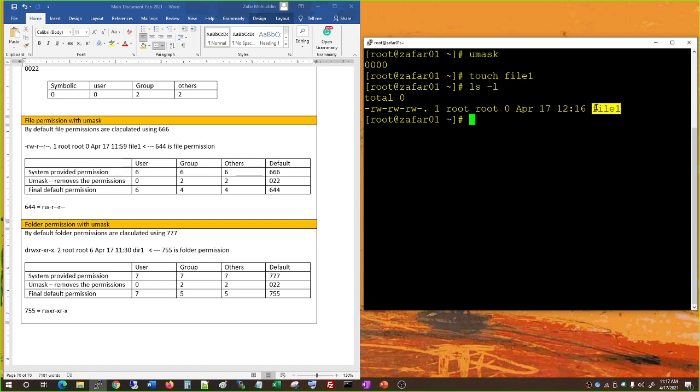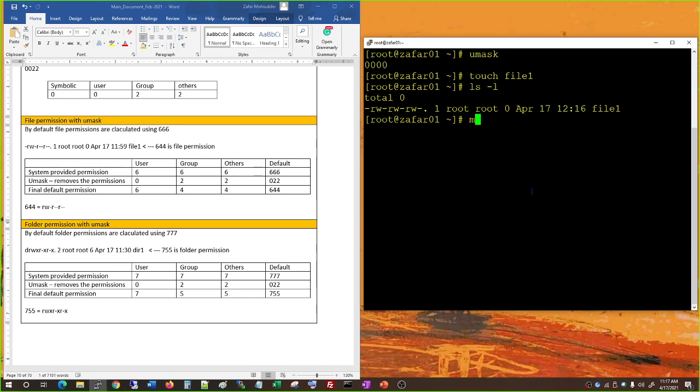Is this a file or folder? It's a file. So even the system cannot give 777 permission to a file. The maximum it gives is 666. So it did give the correct permissions based on the 000 umask.